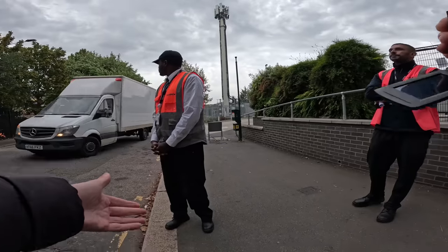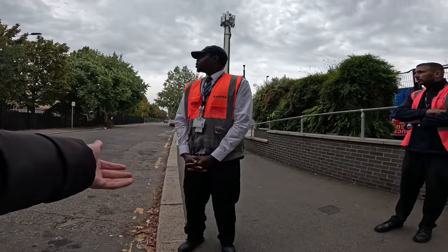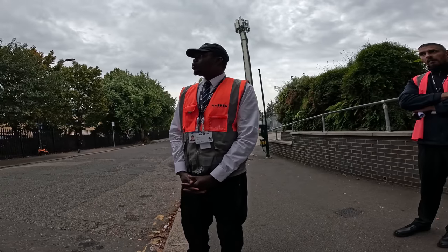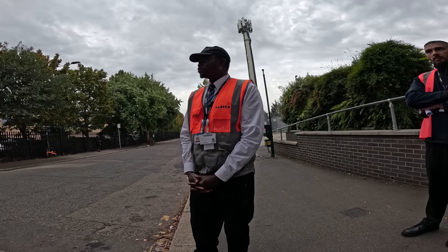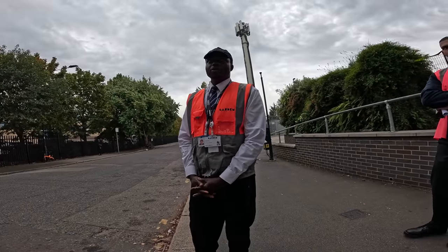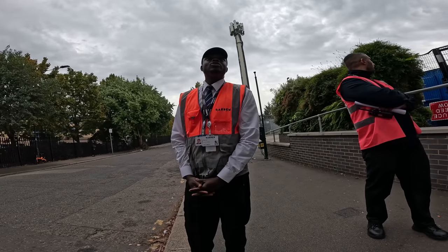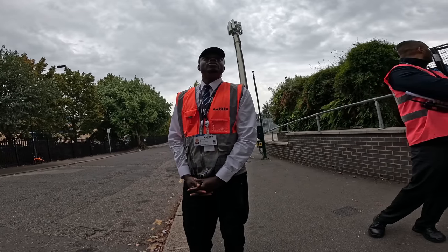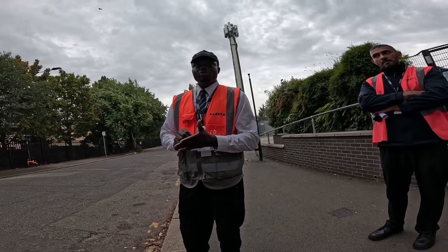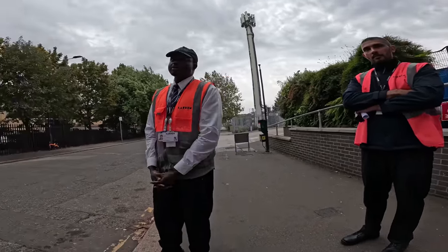You're coming out here on a public footpath trying to dictate to me what I can and cannot do. It's not even backed up by law. Are you making it up or what? If you're on a public footpath, you are not allowed to be zooming people. You're wrong. If you go to the notice that we put outside, there's a notice that we have to sign a permission before you can be on the footage. I don't know what planet you're living on, my friend.